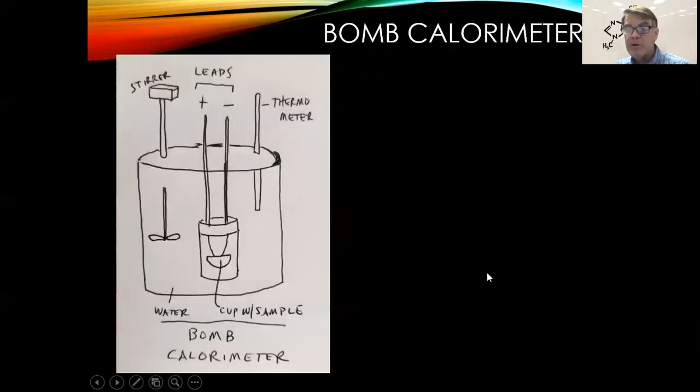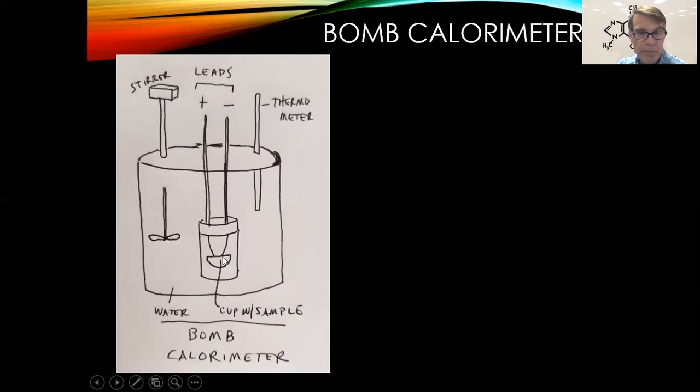The bomb calorimeter, don't you like that? Has a ring to it. I like it. I like bombs, and this is why I like chemistry. You can blow things up. So this is a little bit more sophisticated. This is a constant volume reaction. This little thing here is called the bomb. It has electrodes in it. These are leads. This is the electricity used to light the fire, to spark the reaction, strike the pose.